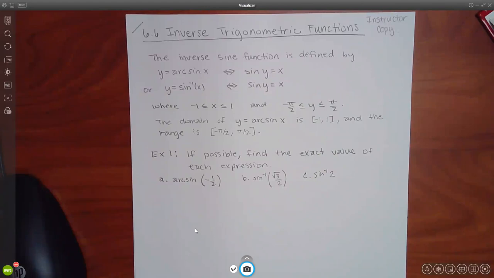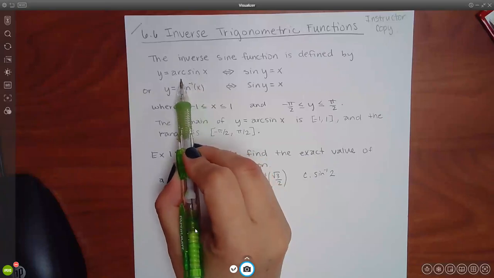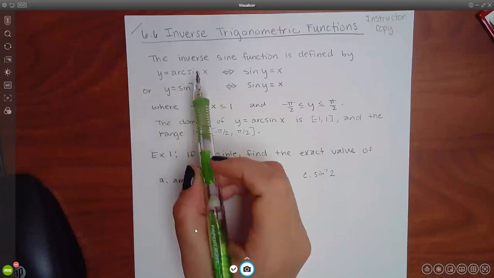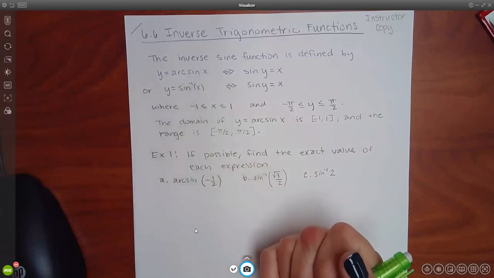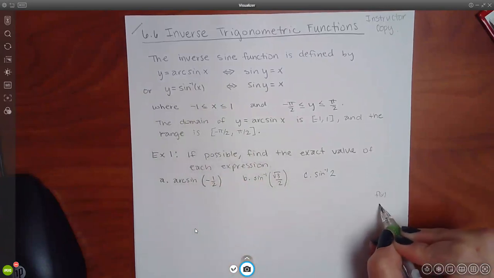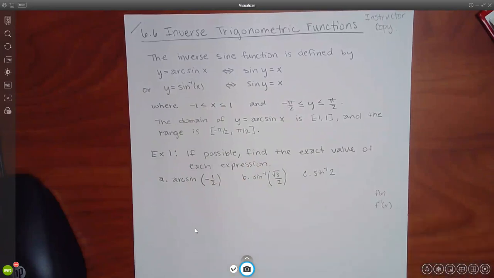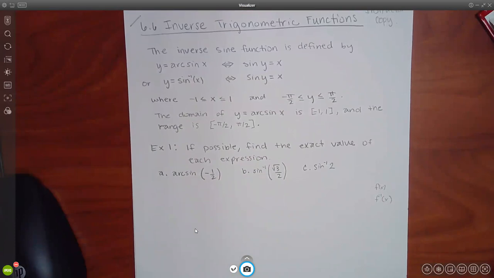inverse tangent. Okay. Now, instead of saying inverse sine, inverse cosine, inverse tangent, they also like to use this phrase called arc sine, which basically means inverse of sine. Okay. Another way you might see it is they might use the inverse notation. If you remember from college algebra, that was how we would write the inverse. If you had a function f of x, its inverse was f inverse of x, right? That was not a negative one exponent, which would be a fraction. No, it was not. It was how we denoted inverses, okay?